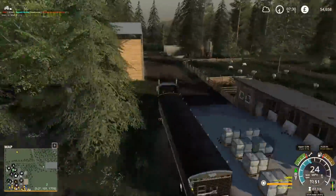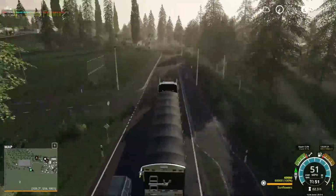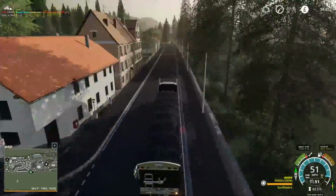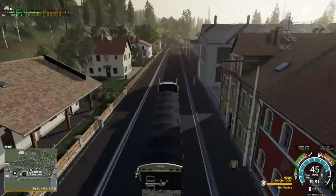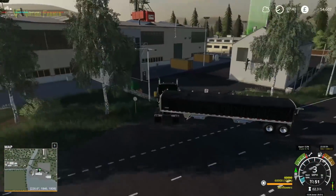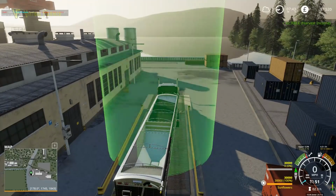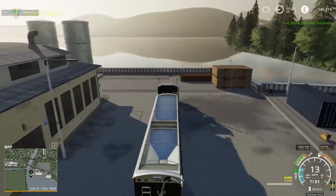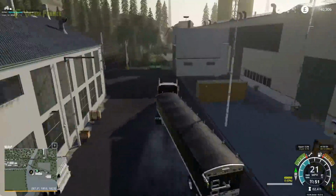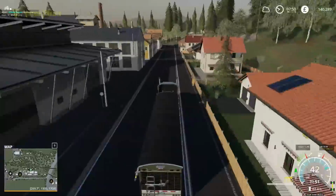This is because we're raising money today to get a new piece of kit. We got something that we've downloaded that is going to be pretty cool for use on here, and fits in with a lot of our other equipment as well, so it replaces a bit. So we're taking this to the southeast port here, where we've got 42,000 off our first load and 42,000 off our second. So a good 84,000 pound off that.